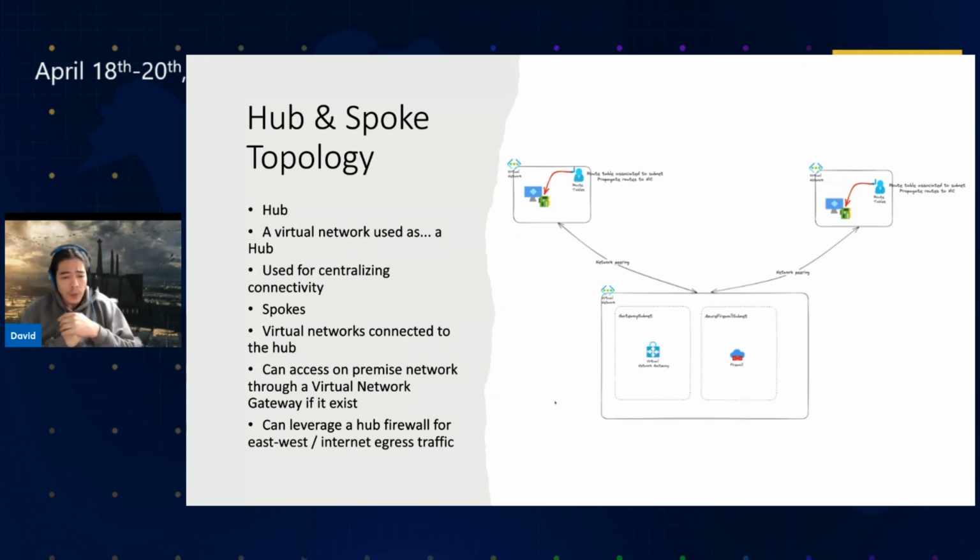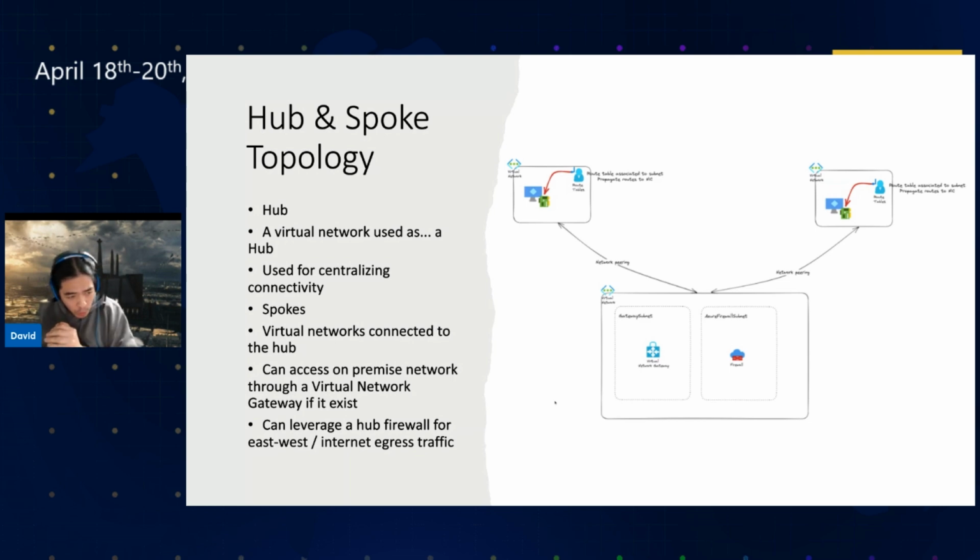So if, for instance, you have a hybrid network, you would like to avoid having what I call the spaghetti network, meaning that you connect all your VPNs and different networks to all of the different spokes. It's unmanageable. So you have a hub and spoke topology in which you have only one network which is connected to your other non-Azure network. That's the main aim of the hub and spoke topology, because you probably know that ExpressRoute is expensive, so you cannot have that many ExpressRoutes. So that's why you have one ExpressRoute connected to one virtual network, the hub, and then all the spokes can access the other networks through this hub.